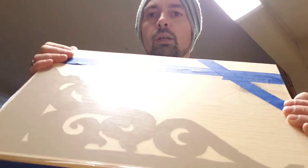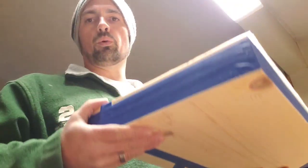So you can see here, I haven't drilled any of my holes out yet. So what I'm going to do is cut all three boards here for the same design on the outside of the stencil. Then I'm going to stack two of them together to cut my design part out. So how this is going to look, you'll have the solid piece in the middle, and the two outside boards with the design will sandwich it. So we'll head on over to the scroll saw and start cutting.